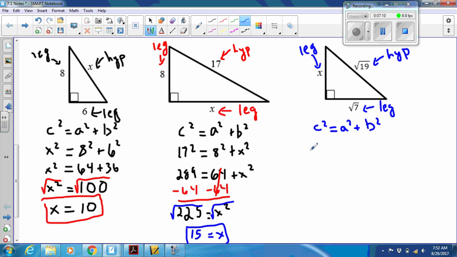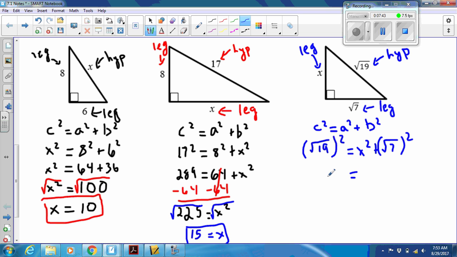So that's going to be the square root of 19. And now I'm going to put parentheses around here because I am squaring that square root of 19. So I make it equals 2. And now a squared, remember, that is either one of your legs. Does not matter which one you put. I'm just going to put x squared here. Plus, and then I'm going to do square root of 7. Once again, I'm going to do parentheses and then put a square there.